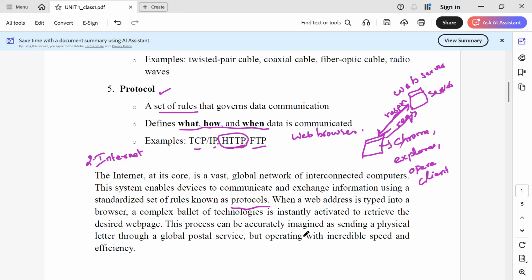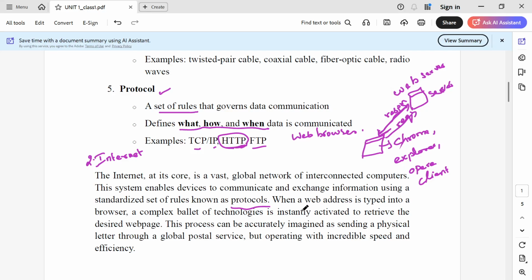This process can be accurately imagined as sending a physical letter through a global postal service, right? So it is an imagination; it is not exactly the same. Before, how was communication established? We would use letters to post from our home to a relative's home, but we had to wait for the reply letter, so the time duration would be long.